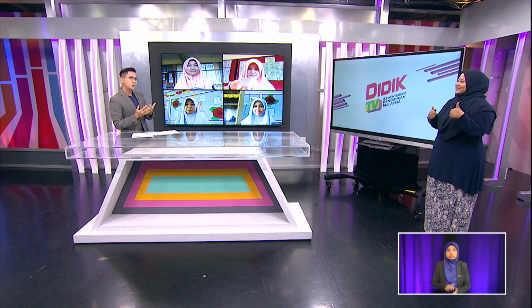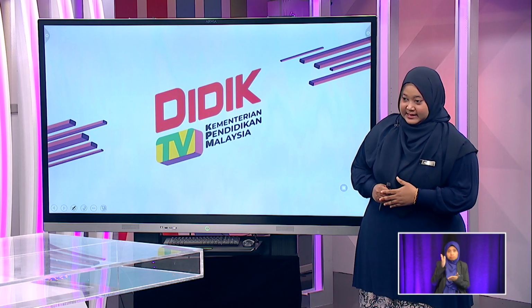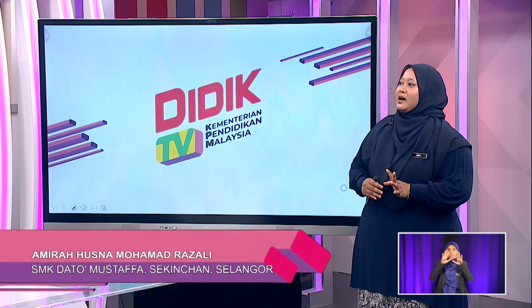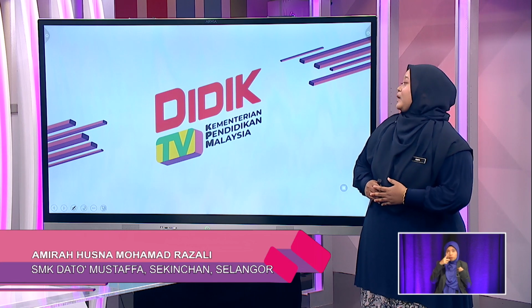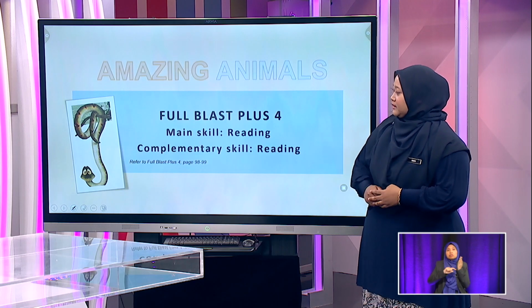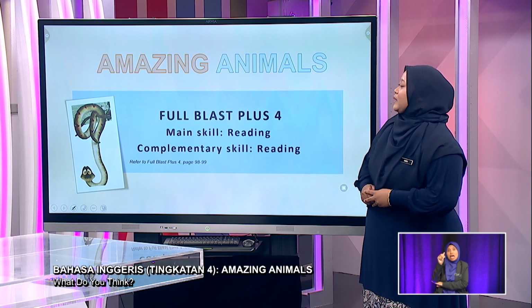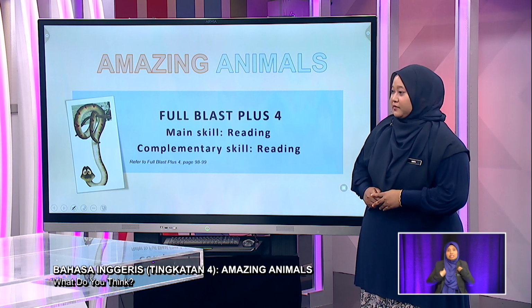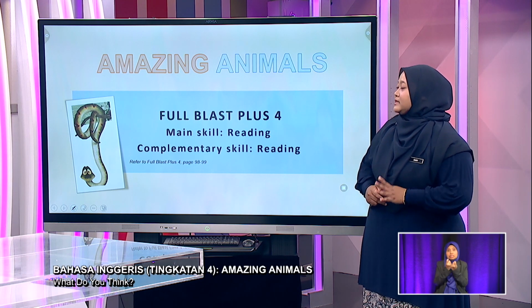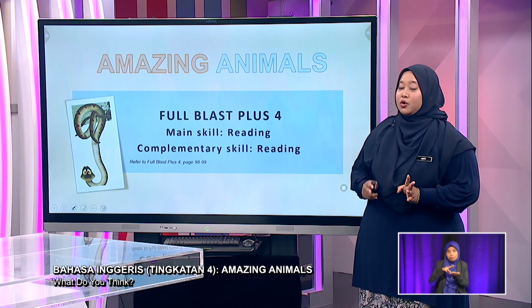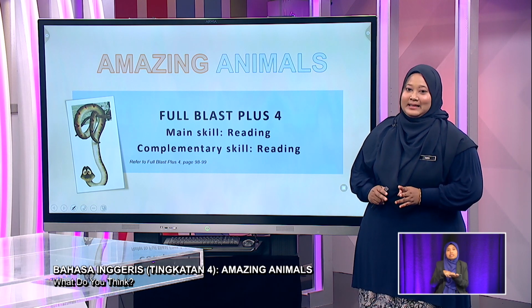So teacher, what are we going to learn today? What does today's lesson have to do with the video about animals earlier? For today's lesson, we're going to learn about reading. The students are going to use the theme of amazing animals in order to understand the text better. The topic for today's lesson is amazing animals, hence the video just now. This topic is taken from Full Blast Plus 4, the English Form 4 textbook. This lesson comprises the main skill and complementary skill of reading. Viewers at home may refer to Full Blast Plus 4, pages 98 to 99.